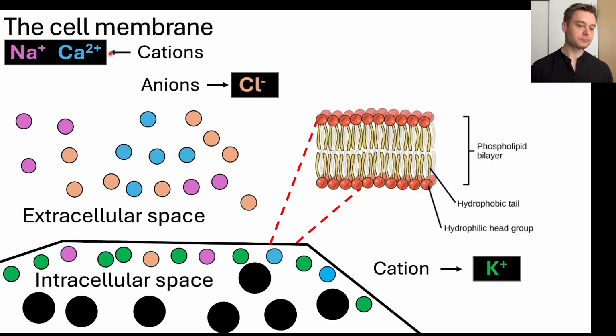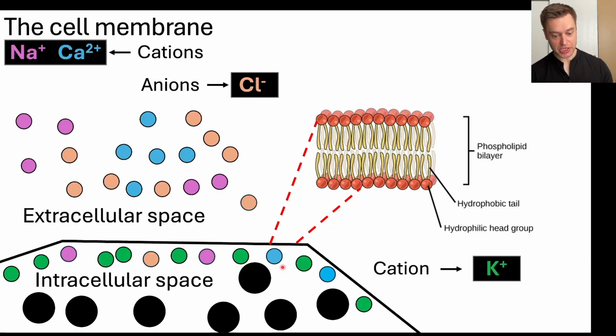But anyways, we have cations and anions. Cations are positively charged ions. Anions are negatively charged ions. Okay, so we're not going to go into what positive and negative charge is, but just know that cations are positively charged ions, anions are negatively charged, and the makeup of which ions are present in the extracellular or intracellular space is ultimately what's going to cause the neuron to have a particular charge.